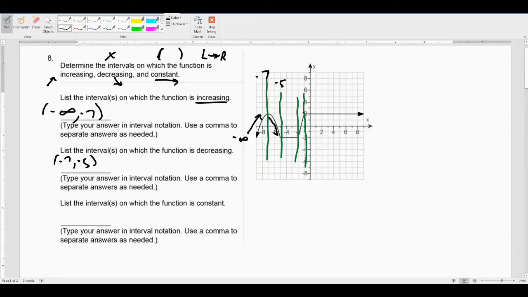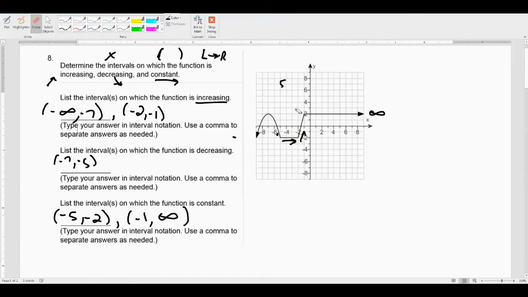And then there to there looks like -2. So from -5 to -2, it's constant. And then you see this green line, and we have -1 for that one. So between -2 and -1, it's going back up again. That's an increase. We'll just use a comma between them, or a U. I think this book probably uses a comma. And then from -1 to forever, it's constant again. So -1 to infinity.